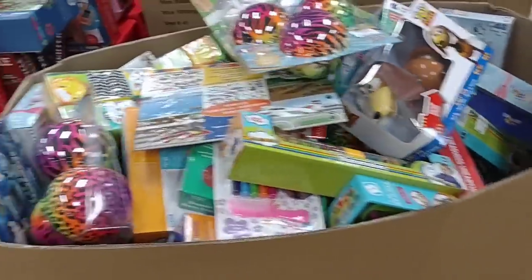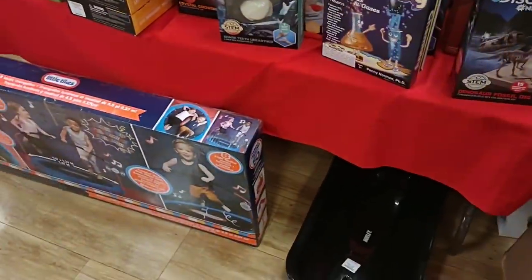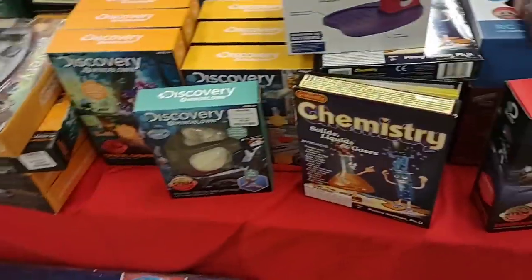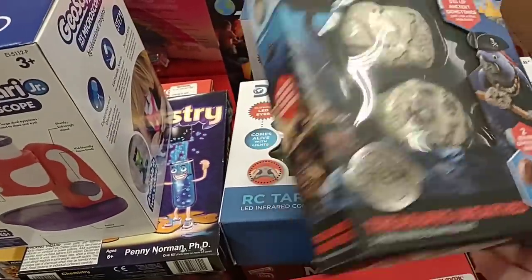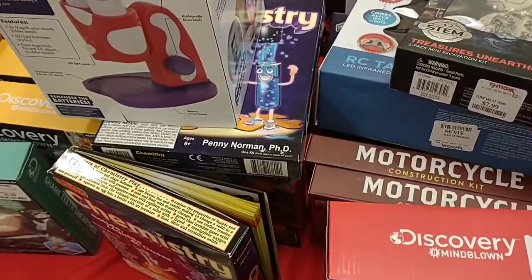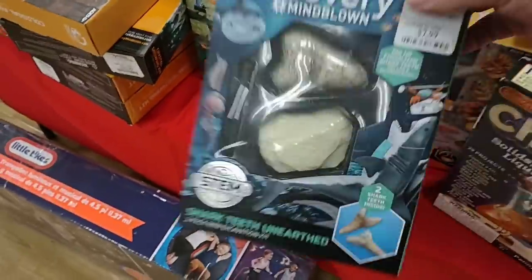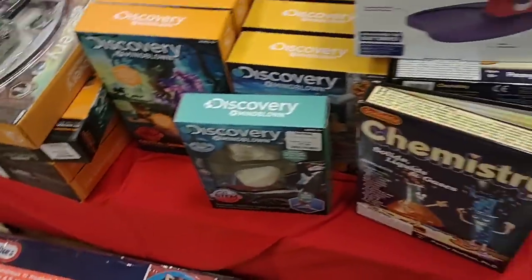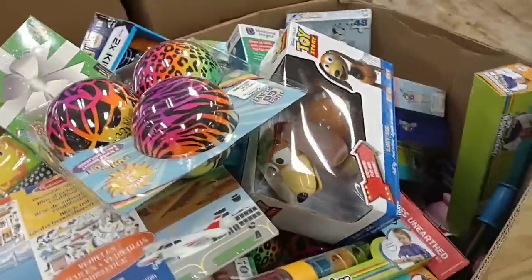They do have a lot of toys in the back that we're going to check out. While Jess is over there shopping, I thought I'd come check out some of the toys. You've got to check the prices — I don't know if some of this stuff is cheaper at other places. I know that Big Lots sells a lot of these discovery things, and this one right here is $8. Maybe more at Big Lots, I really don't know.